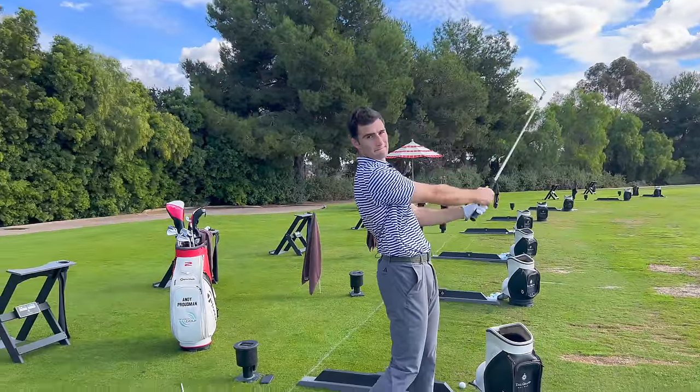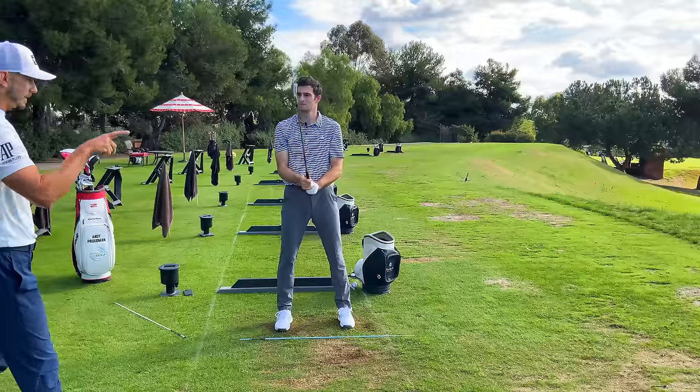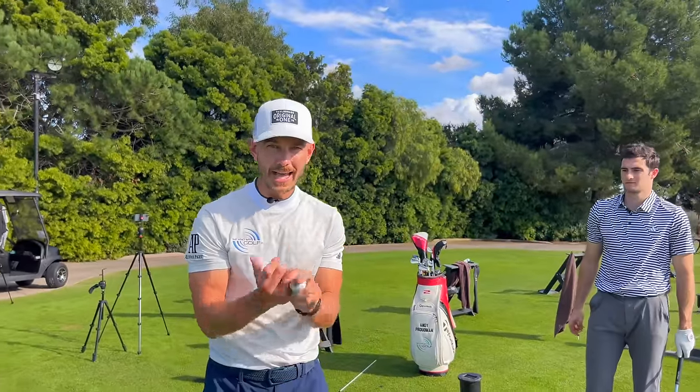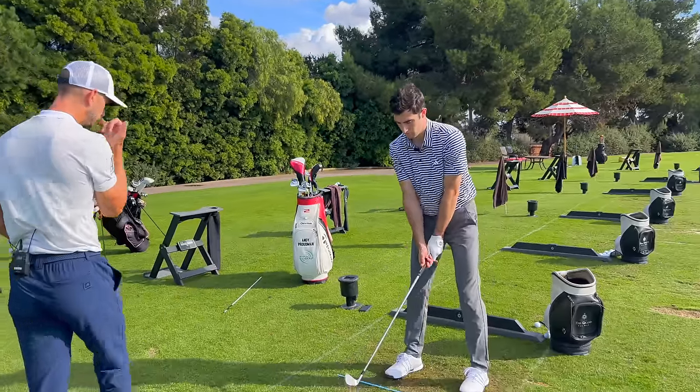There you go. So straight away, that's so different. If we can have that happen, it's going to completely change the ball flight. So what we're doing first here, guys, is educating the hands first before we start to ramp up the speed. So practice swing first.